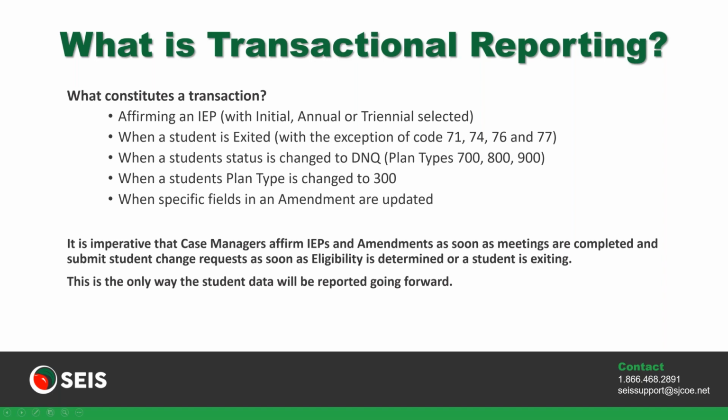The only thing that's important is that the case managers are affirming IEPs and amendments as soon as the meetings are completed, and that they are submitting those student change forms to request that an eligibility status be changed, or to indicate that a student is exiting or is transferred to another school district, because that is the only way that that data is going to be captured and reported.